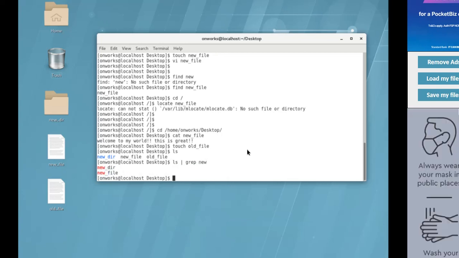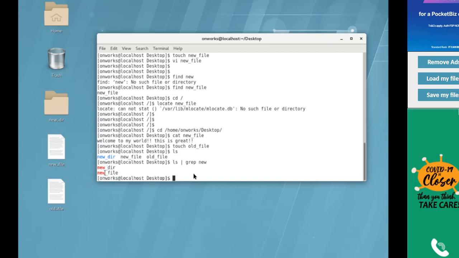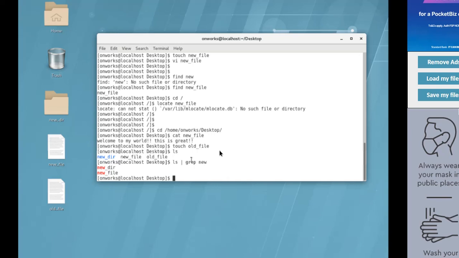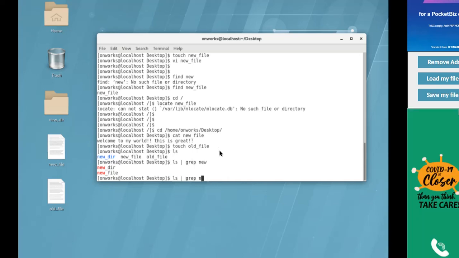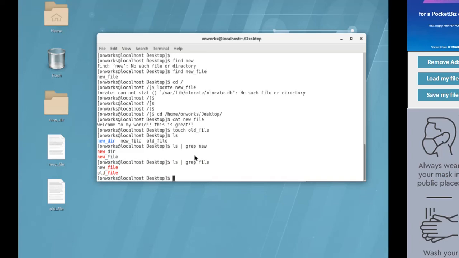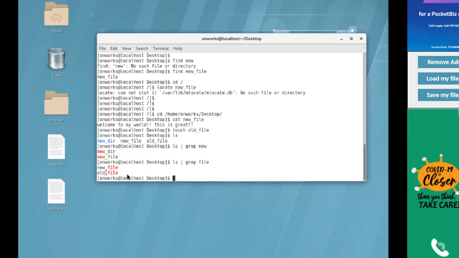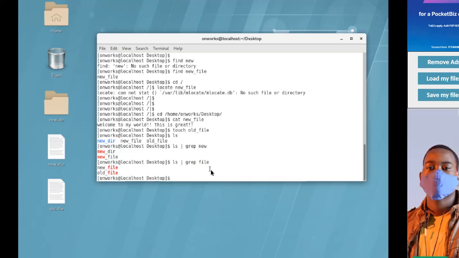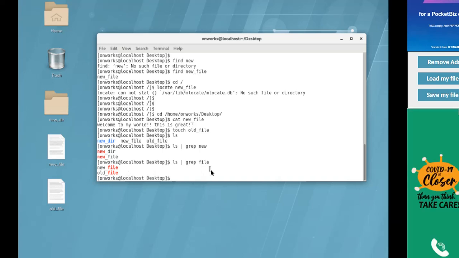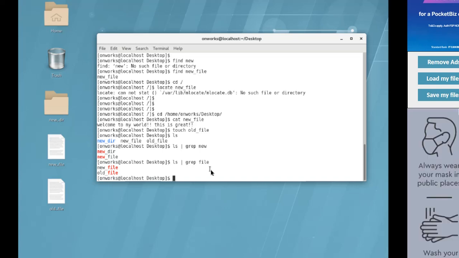So you'll find that it will return new directory and new file because that's what's matching the new parameter. We can also say we want to match any file that has the name file in it, and in this instance it will return the new file as well as the old file. So that's how grep is used.